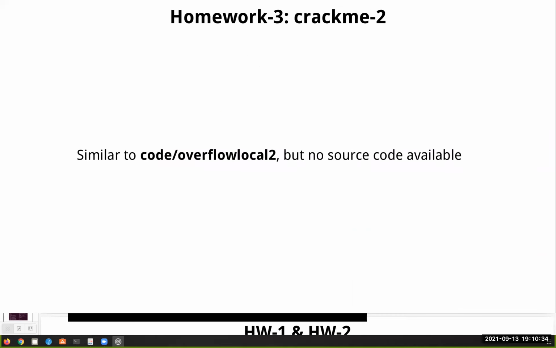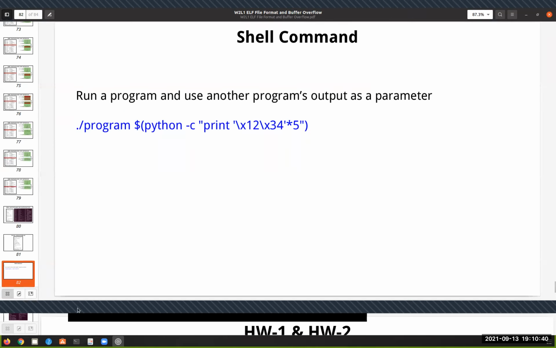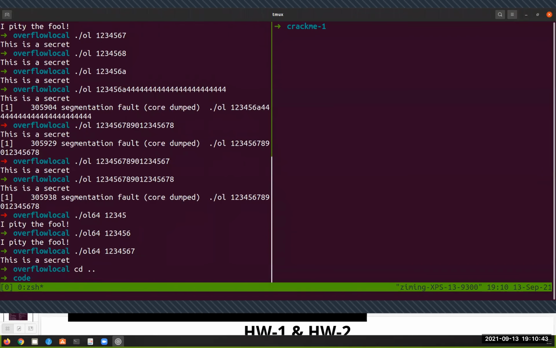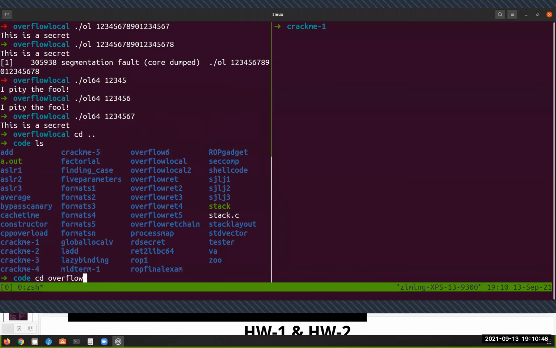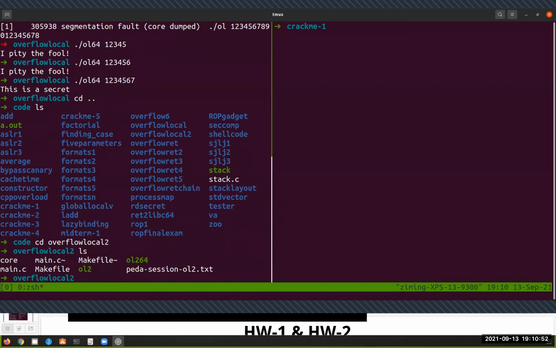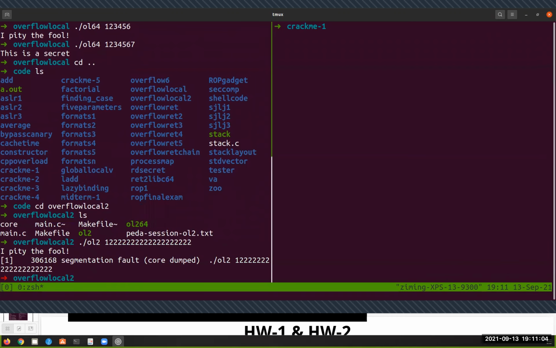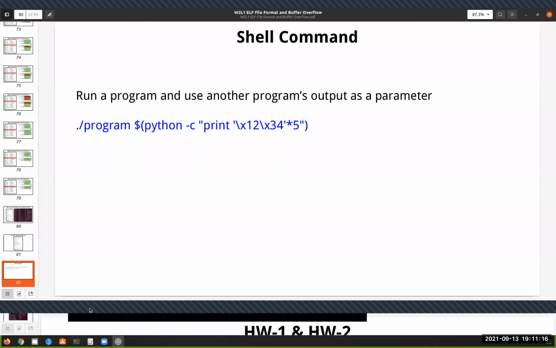So to do this one, let's see. Just give some random input. Either we crash the program, or it does not crash and gives us the secret string.